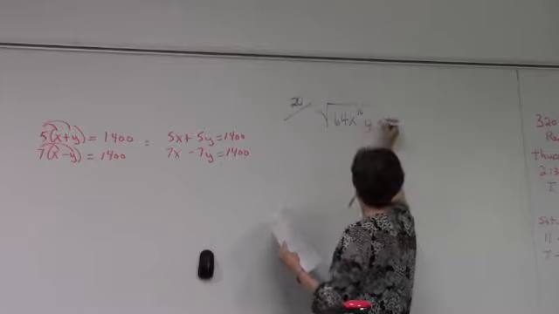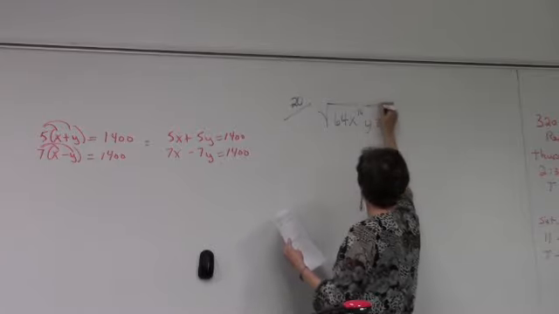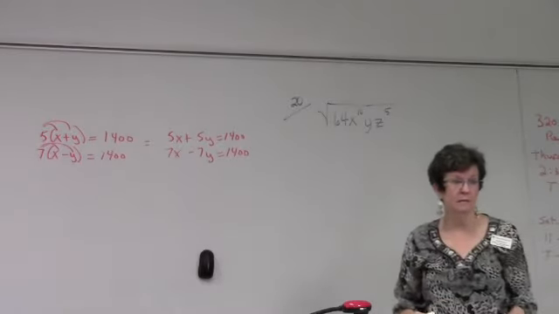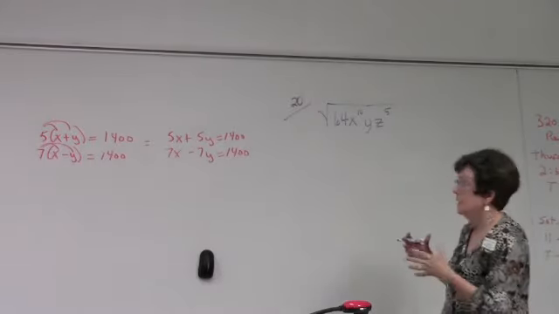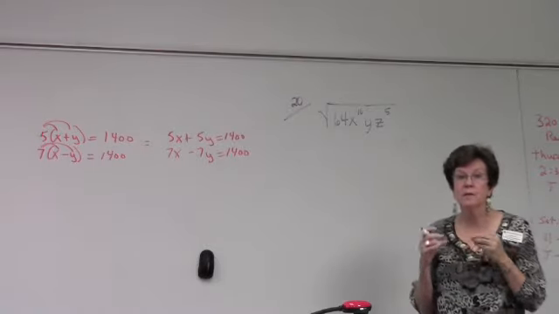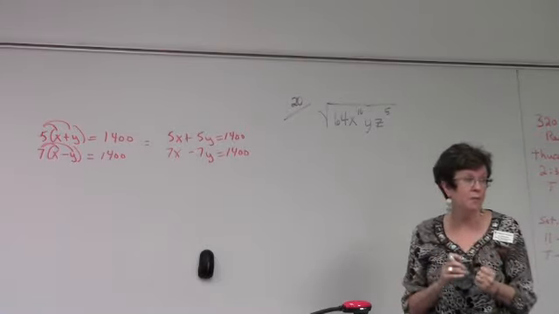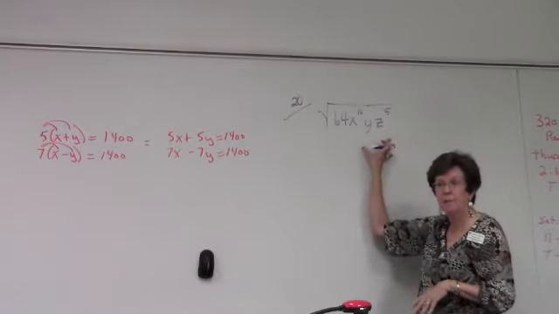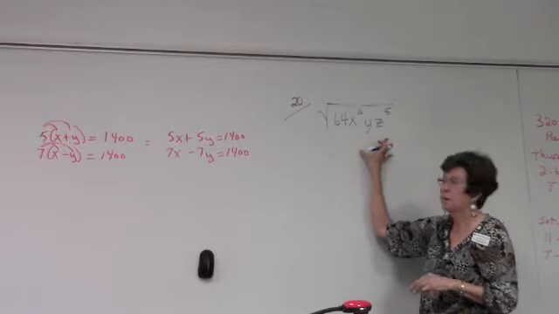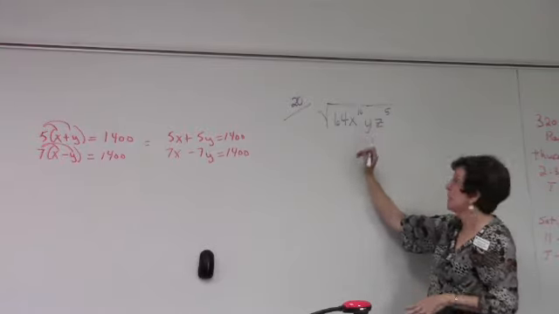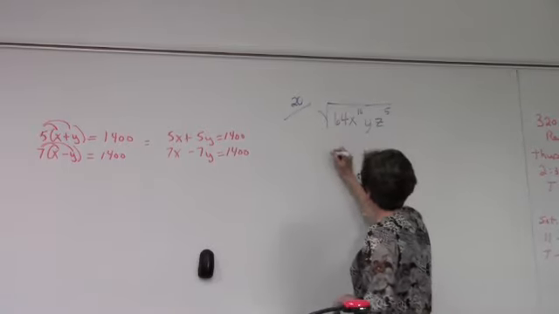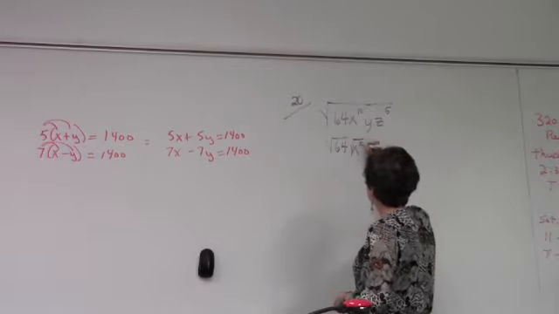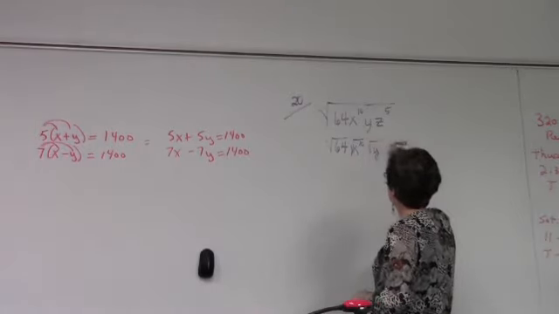Then I guess I'll do... And the instructions say simplify. Okay, what that means is if I have any perfect squares under that radical, I want to bring them out. Okay, so when I look at this, I've got a lot of stuff being multiplied together under the radical. Now what this really means is, and you can think of it like this, that for each one of those factors we're looking for the square root.